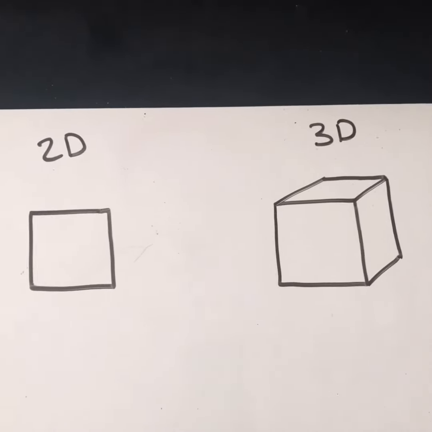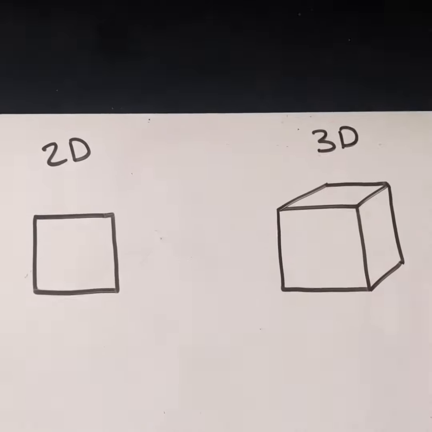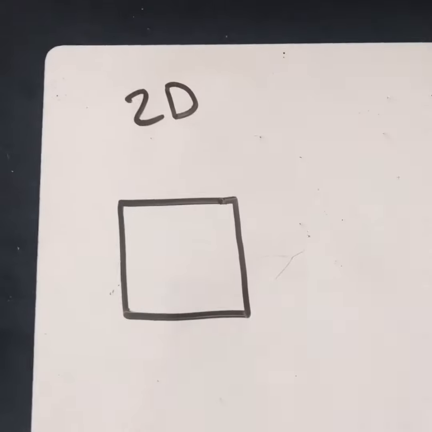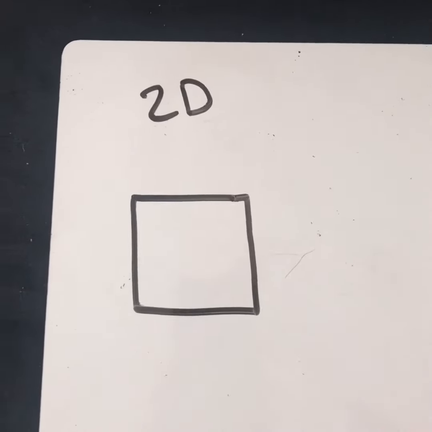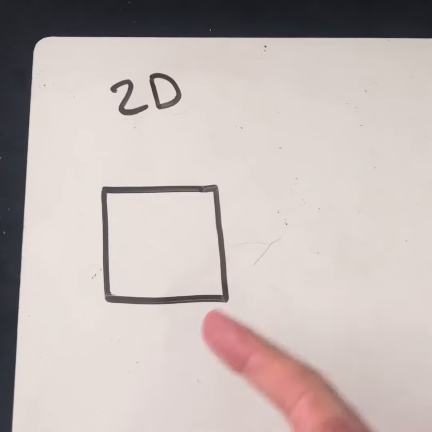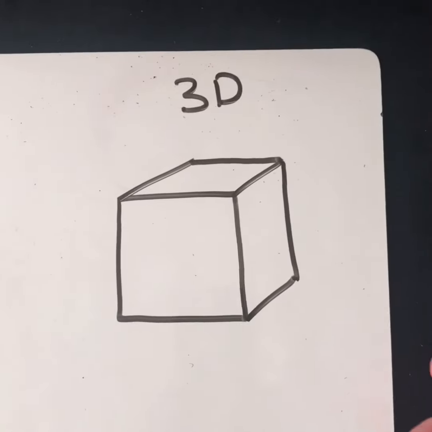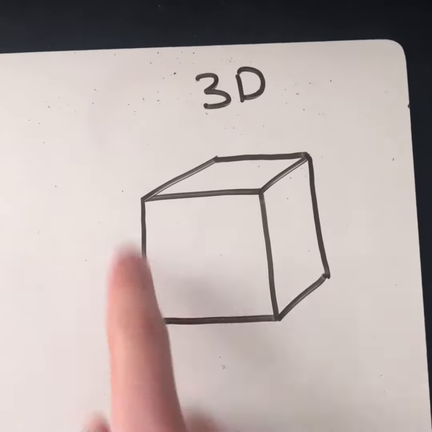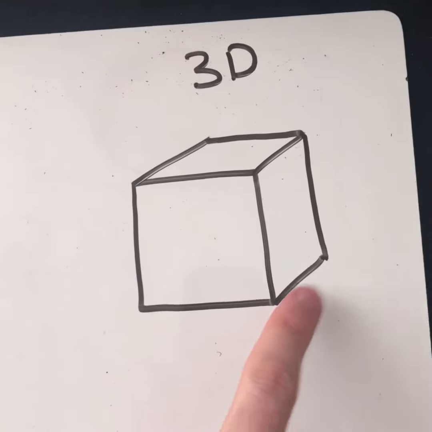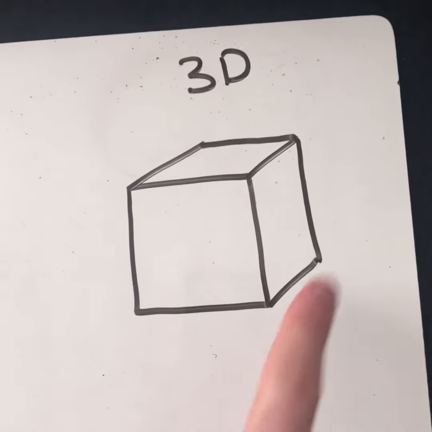Just before we start, we need to think what's the difference between 2D and 3D. Well 2D means it's got two directions, two dimensions - we're going up and along with this shape here. Whereas 3D means that we're not just going up and along, we're also having depth here as well, this feeling of going into the page.